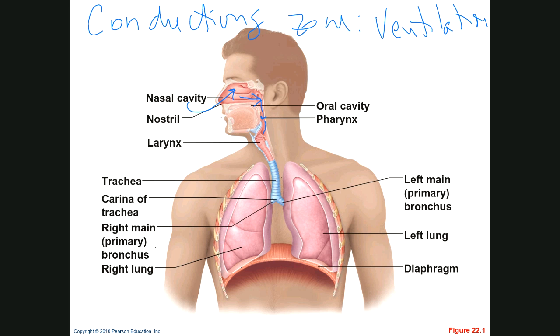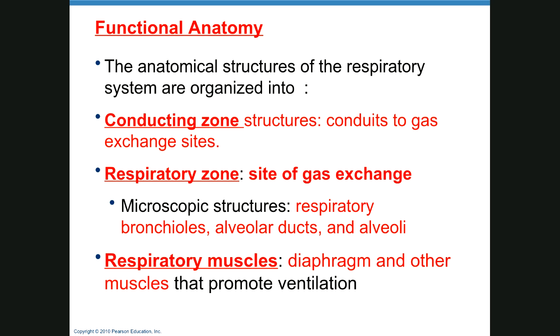From there, it goes into the air pipes, the first one being the larynx, which is the voice box. From there into the trachea, and the trachea divides into two tubes, which are the primary bronchi, one on the left, one on the right. Primary bronchi will subdivide in the lungs, into secondary bronchi, tertiary bronchi, and then successively smaller and smaller conduits until we get to the bronchioles. And then the last of the bronchioles is the terminal bronchiole. So we'll go over the conducting zone structures again in just a second.